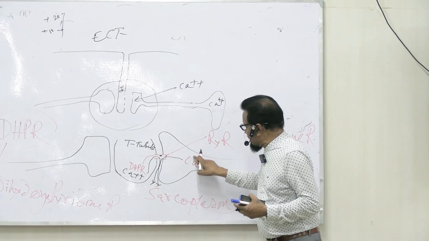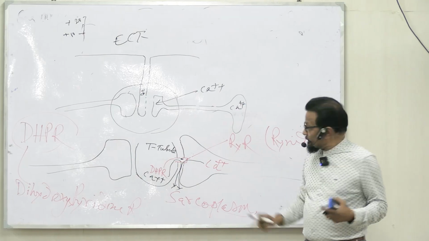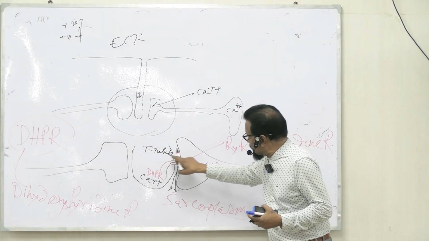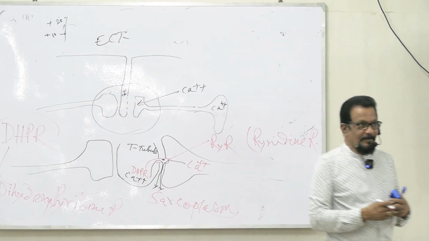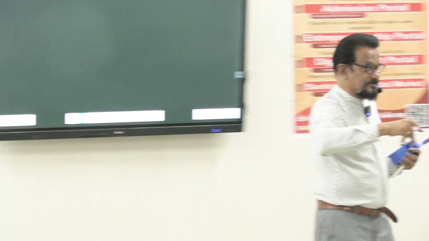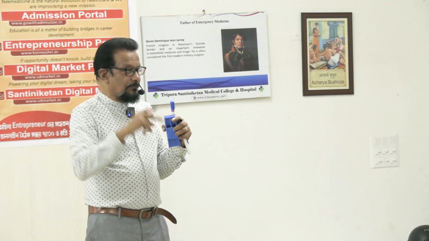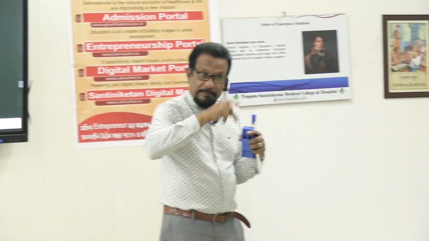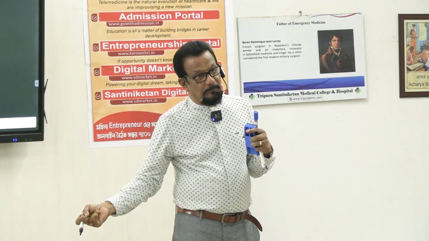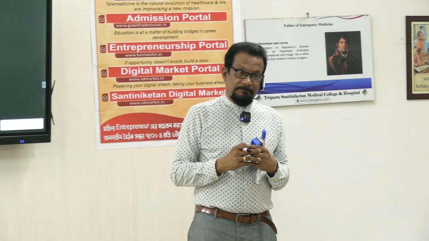Here concentration of calcium ion is high, here it is less. So, they will come in here. Here this channel is also open. Some calcium ion will also be released. So this way we can see arrival of action potential in the T-tubular system causes a release of calcium ion from the T-tubule as well as from the endoplasmic reticulum into where? In the sarcoplasm.